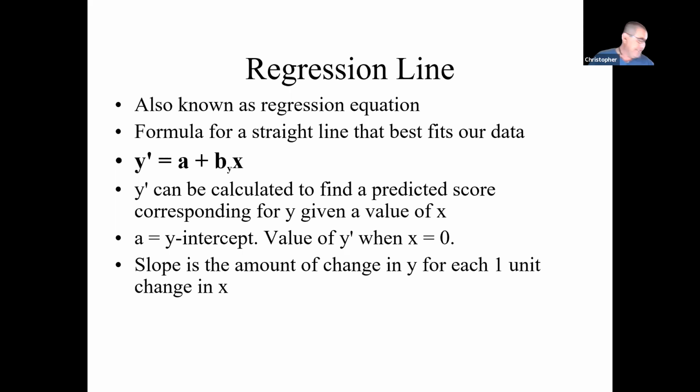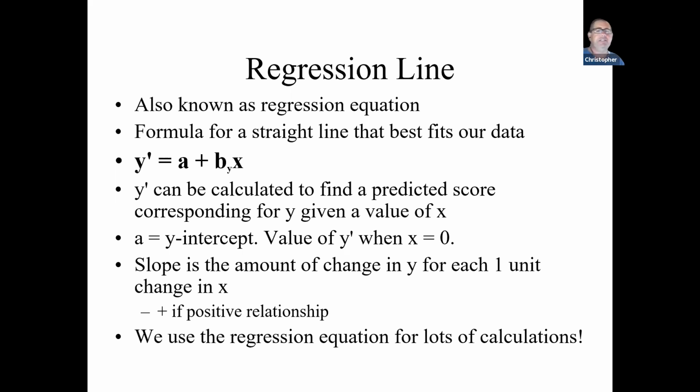The slope, b sub y, is the amount of change in y, how much we're going up or going down on the y-axis for every 1 unit change in x. And when I say a 1 unit change, that's like going from x of 4 to x of 5. 1 point change, you can think of it as well. And the slope will be positive if there's a positive correlation, negative if there's a negative correlation. And as you'll see, we're going to use this to leverage a lot of calculations. I would say in this section, we're really going to explode the number of calculations that we're doing because there's a lot to calculate in regression.